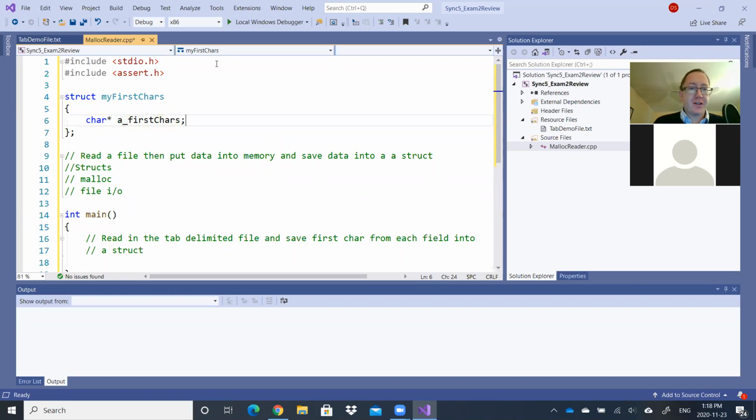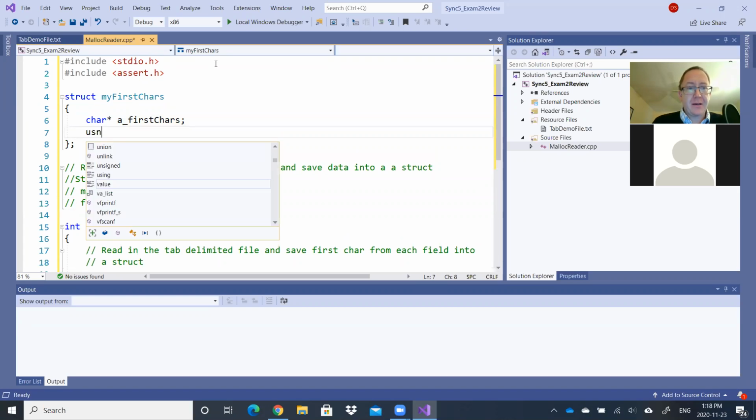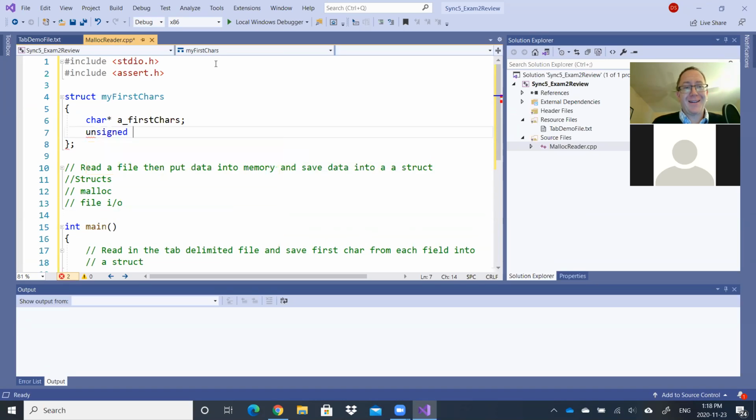And then I'm also going to save, just for this particular case, unsigned int num fields, just so we're not always using the same terms. Okay, this is going to give me a struct with a pointer to the front of an array and the number of fields I'm going to be reading in. So I essentially have the array size and the array itself. And I know exactly how to parse that array now that I have this struct.